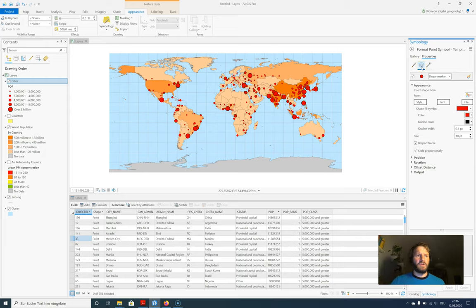Then there are some properties for the different layer levels. Let's call it like this. So even a symbol consists of different layers. So we have a layer for the circle inner part. Then we have a layer for the outer outline and so on. And you can even make more layers on every symbol, so we can add a triangle here as well, and an ellipse if we want to. But this makes it even harder to see the map, of course.